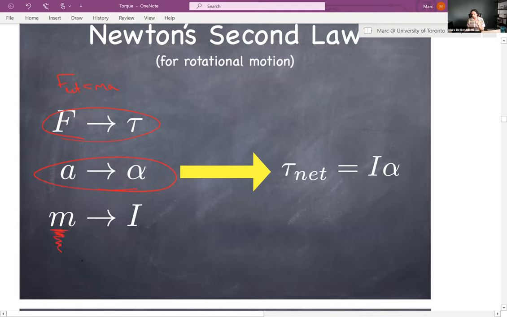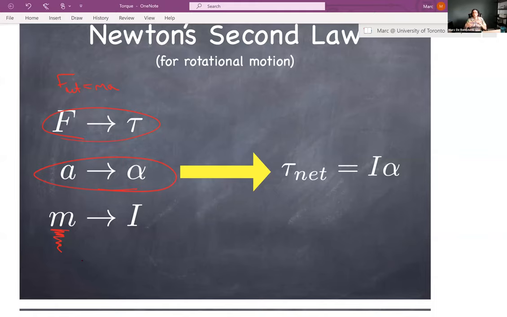m is interesting. And every single year, students struggle with this concept. Mass, measured in kilograms, is a numeric value that explains an object's ability to resist changes in translational motion. What does that mean? If I push 10 newtons of force onto a car, that car probably won't move very far because it has a large mass. If I push 10 newtons of force onto an apple, that apple will move far because an apple weighs much less. Mass is the number by which we quantify how much translational inertia the object has, how much ability the object has to resist changes of translational motion.